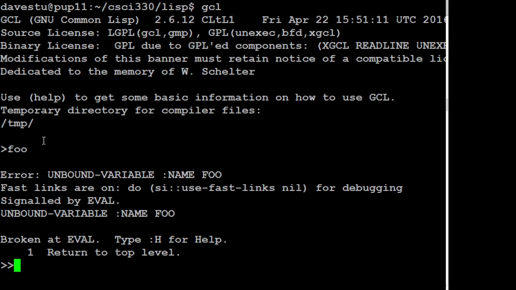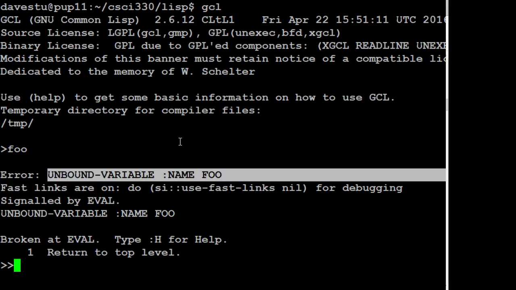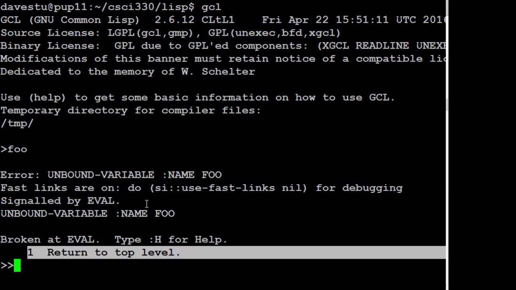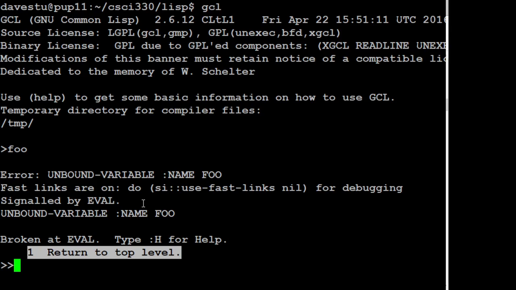In this case, it's telling me that it's trying to regard foo as a variable, but it hasn't seen the definition of a variable named foo, so we've got basically an undeclared variable. And it tells me that it's broken, and then it gives me a bunch of numeric options. Right now it's only giving me one option. If you get deeper into the Lisp cycle, you can wind up with a sequence of options here for different points you can return to.